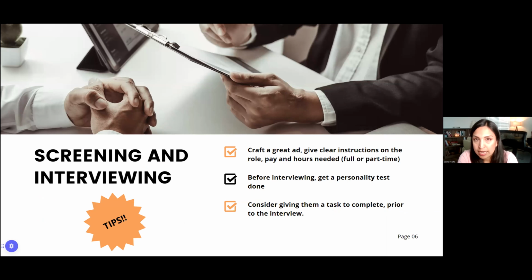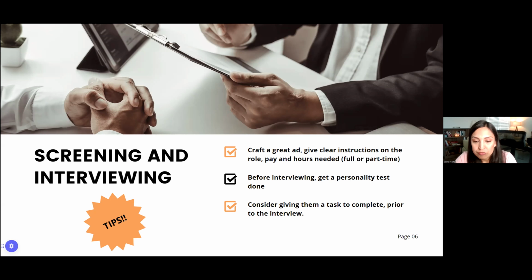In any case, right before you start the screening and interviewing process, it is super important that you craft a good ad. A good ad is an ad that is going to define the role and set clear expectations on the amount of hours you're going to need that person. It's not the same, full-time and part-time. You're also going to need to let them know how much you're going to pay, how much you offer for that position.